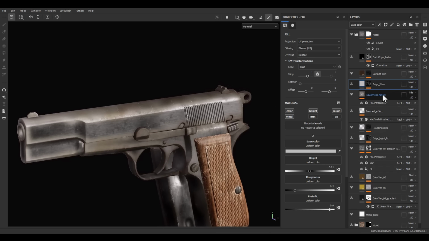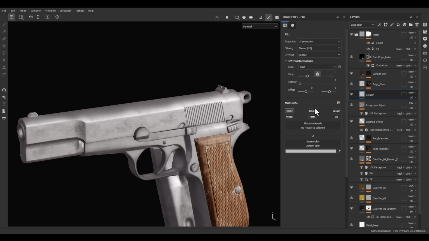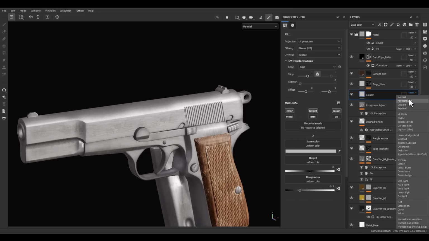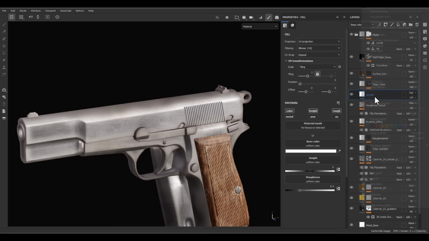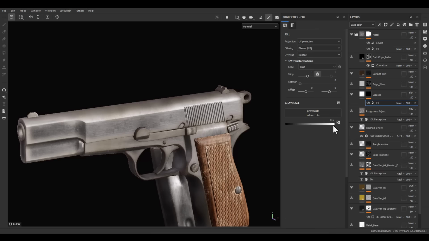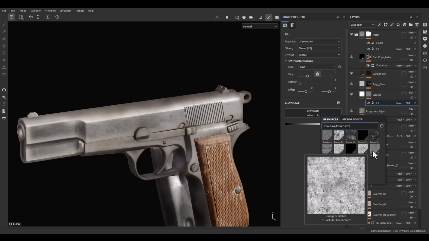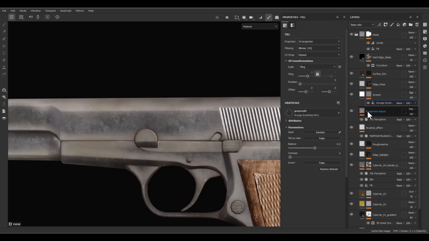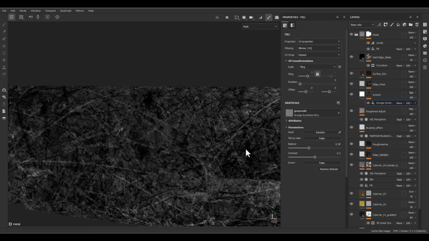And we can have a scratch layer. Okay, it's so simple to have color, height, roughness. Change the blending mode of the color to soft light. Go to the white value, pure white. Okay, go to the black mask, fill layer. And in here, I can search for the scratch. So we can use so many types of scratch that we have here. For example, this one. Yeah, I think this one is good.